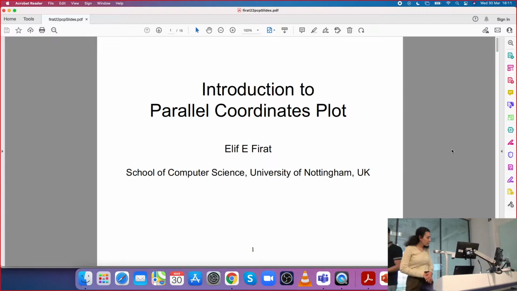Alright, so I was planning to ask you, has anyone heard of parallel coordinates? But I think you already heard enough today. But I want to ask, has anyone tried to use parallel coordinates before to visualize any data? One? Just one? Two? That's good, it's a good start. So, let's refresh our memories in terms of how to construct parallel coordinates. Because you may guess that you have some parallel coordinates next to each other, but maybe you don't know how it works.